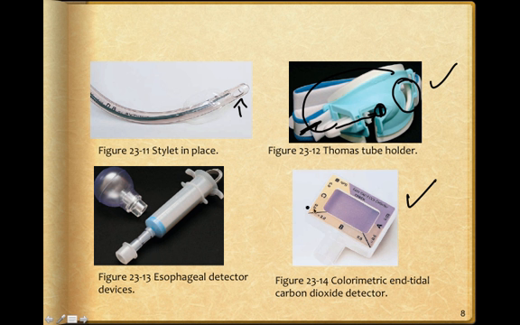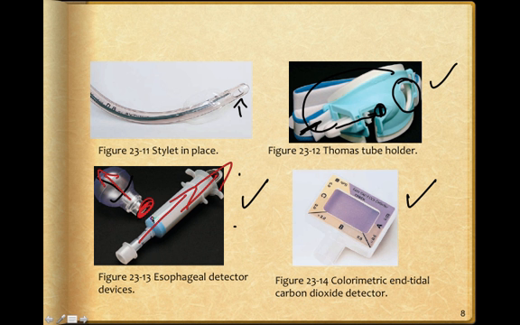Now, these are confirmation devices. This is an esophageal detector device, and what it does is there is residual volume in the lungs. So if this thing is mashed flat and placed on the end of the ET tube, very simply, if it's mashed flat and then you attach it, there will be residual volume. So this thing will pop up almost immediately. And the same way with this. If this is placed on the ET tube and you pull the plunger back, it will flow quite nicely.